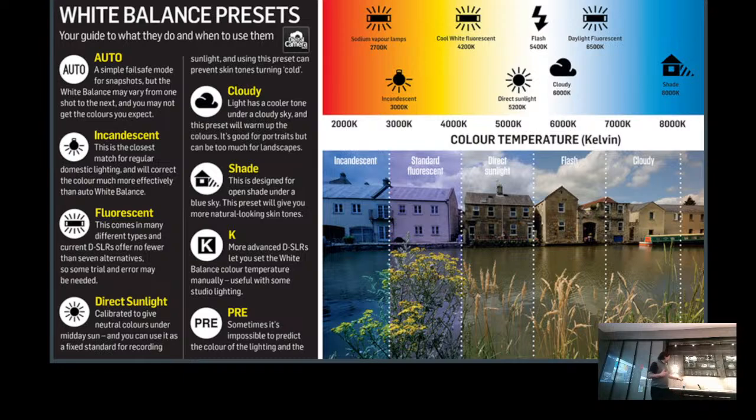However, at any point in time, you can go through and customize this and change things. If you know that you're going to be in incandescent lighting or fluorescent lighting, change it. If you know you're going to be in direct sunlight, they should have a setting for that. Cloudy or overcast, natural shade, presets that you change yourself. There are a lot of different things within white balance that you can play with. But the idea is that color temperature is measured on a scale in Kelvin.